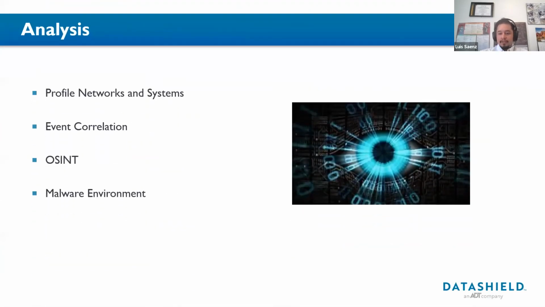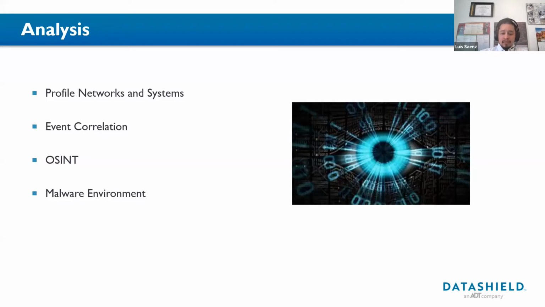All right, analysis. So some of the things that we like to consider when it comes to analyzing threats is to make sure we have profiling, event correlation, OSINT, and malware environments. So for profiling, this is a measure of characteristics that are expected activity, where we can review and validate checksums. We can check for potential malicious domains or IPs, any network communications over clear text protocols. As an example, we have Symantec auto-protect scans. We have any information being sent over FTP or SMB, Telnet.